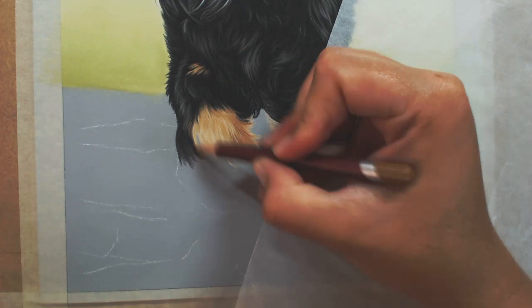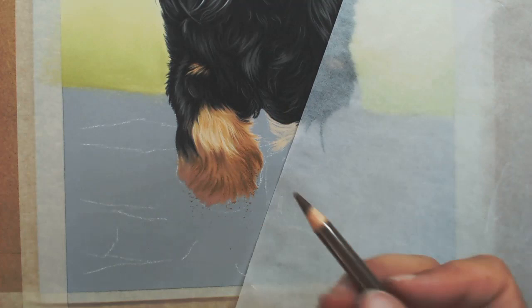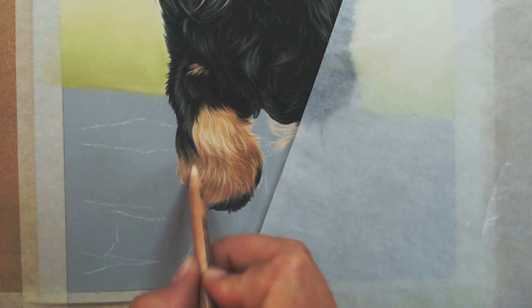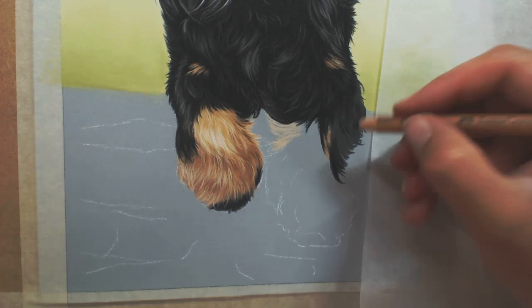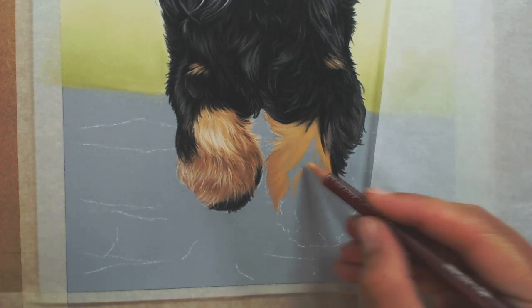Her legs are narrower than her body, so there's an even smaller section to work on, but you still want to follow the direction of the fur — pay really close attention to your reference photo. Every time you see me lift my hand on my slow videos, it's because I'm glancing at my reference photo. You should be looking at your reference photo probably more than your drawing. It's easy to think you know what a dog's paw looks like, but you have to make sure it matches the reference, especially for commissions where markings have to be in the right place.